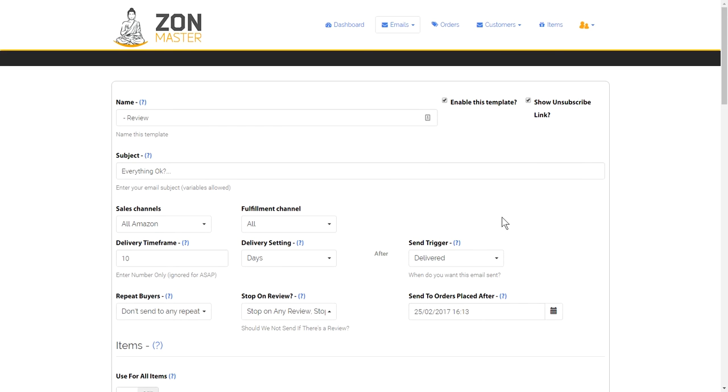It also has some other cool features, like it has a dashboard where it shows you really nice metrics. You're only going to get that in Feedback Genius if you have one of the $80 a month or above plans. And you can go into your customer orders really easily in here. They have a few other features that still aren't quite ready, but Zonmaster is doing some exciting things, and I think it's the best option out there right now.